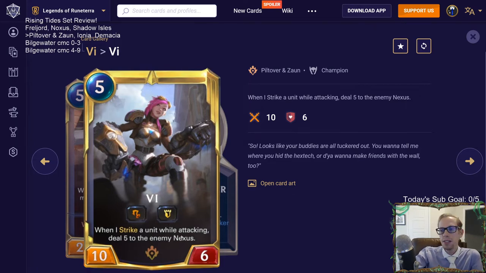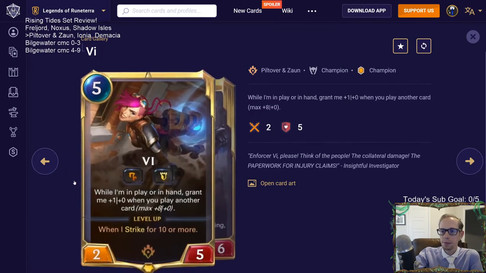Yeah, that is true. It doesn't say combat damage while attacking, so we'll have to see how it plays. I hope it does, because that is really interesting. I hope that Whirling Death and single combat will do 5 to the enemy nexus also, but who knows? We'll have to see.